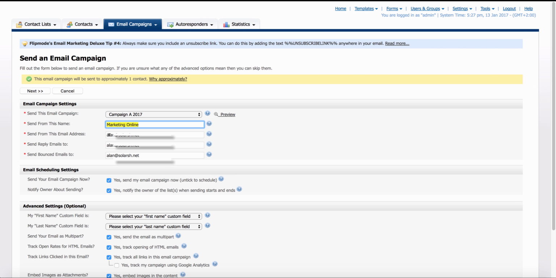And then you'll put in your send from email address. All this information over here will be populated by the list that you created. So the send from email address will be the from email address that you chose. The reply to email address will be the reply to email address, and the bounce email address will also be the same as your from email address. And all this information you got in the email that we sent you with your login details.